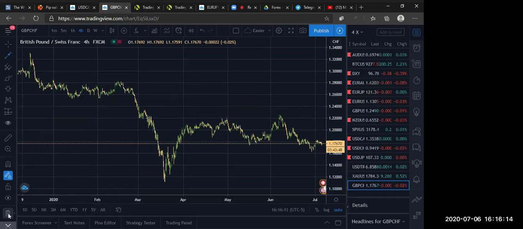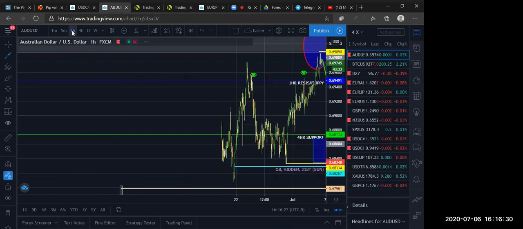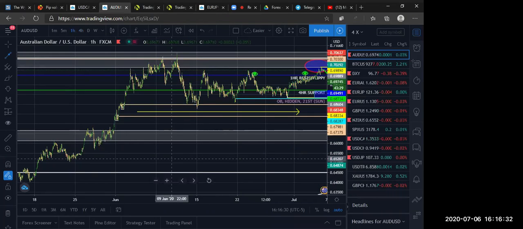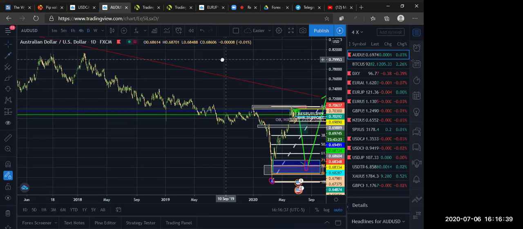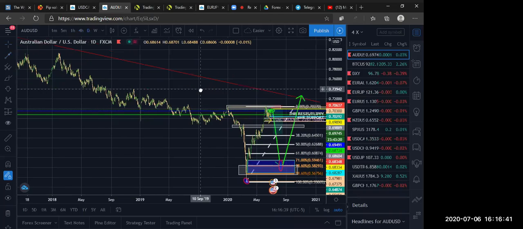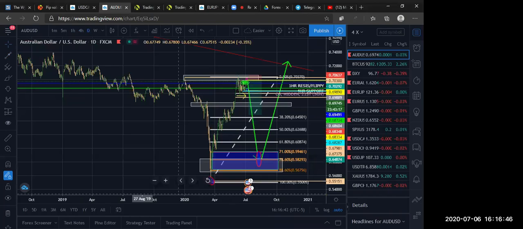So that's the simplest version of how you can identify a trend. I'm not getting too deep into smart money. I'm just keeping it basic, simple like that. So AUD USD, I'm going to use this as a very good example. This trade, I was actually bearish on it. I know I said that before. I was bearish on it, but I actually started turning bullish just by playing off of the small range that we have now.